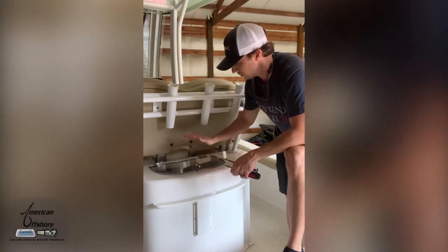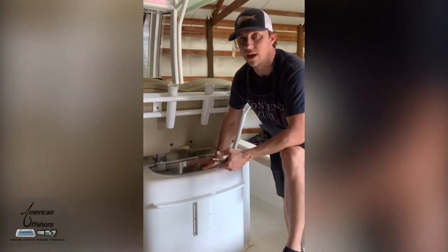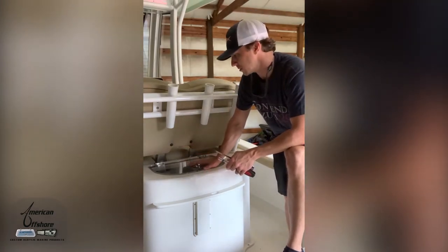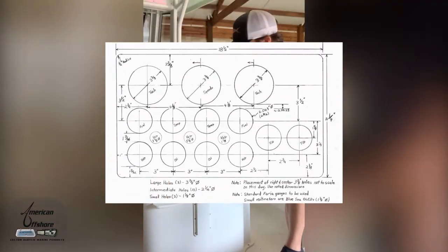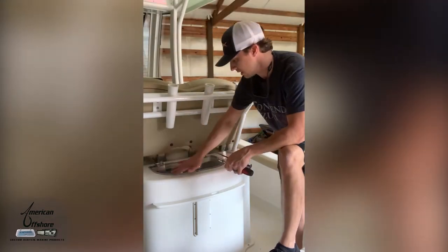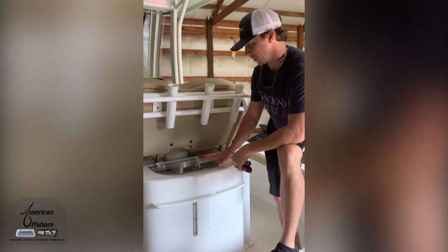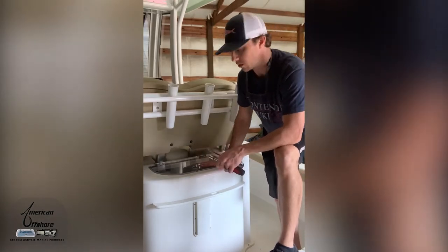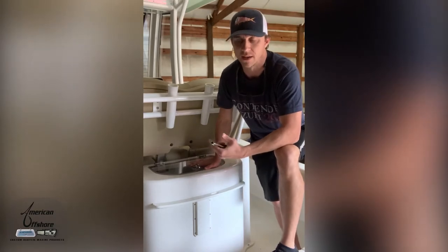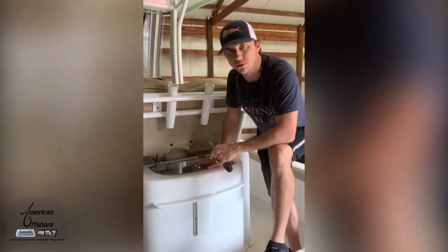So you're talking removing this in 5 minutes, sending it to us if you need to, or send us a tracing. A tracing would be great too. And really the reason behind that is to match the odd shapes. You can tell on this one here, we've got a smaller radius in these top two corners and a larger radius on the bottom. So without sending us the tracing or some form of a template or the old lid itself, we really can't match the exact specs that you need for it to go back onto your boat. So it's really crucial to get those to us.